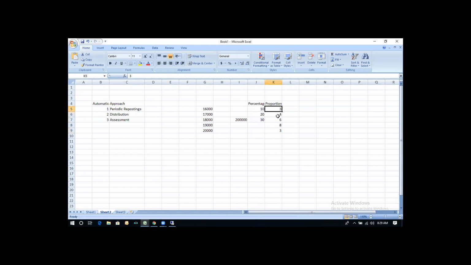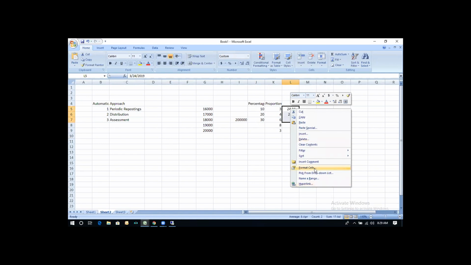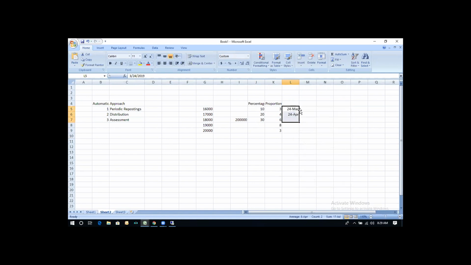But in the case of proportion, you can take anything. What is the total here? 24. So we can consider 3 by 24, 4 by 24, like that. 4 by 24, 6 by 24, 8 by 24, 3 by 24, like that.